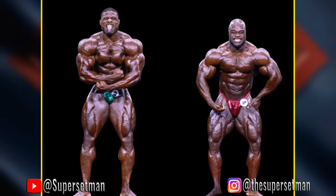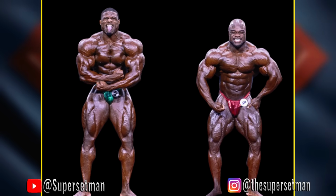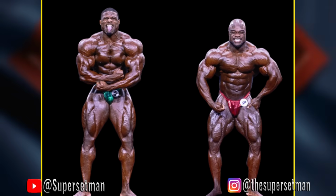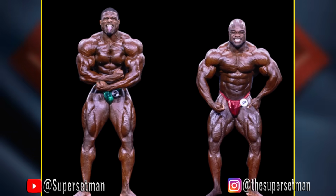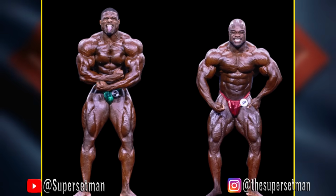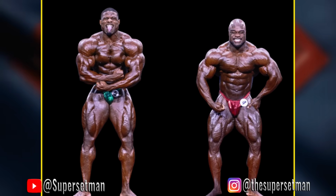Most muscular pose, and just like for the side chest, aka the side most muscular, before this show, this used to be a no-brainer between these two. However, due to mostly improved posing, Andrew became very impressive in the most muscular and closed the gap between him and everybody else. However, he's going against arguably Brandon's strongest pose.